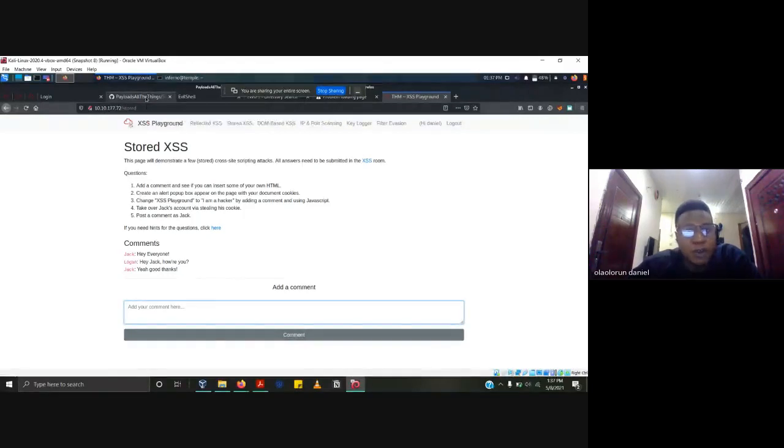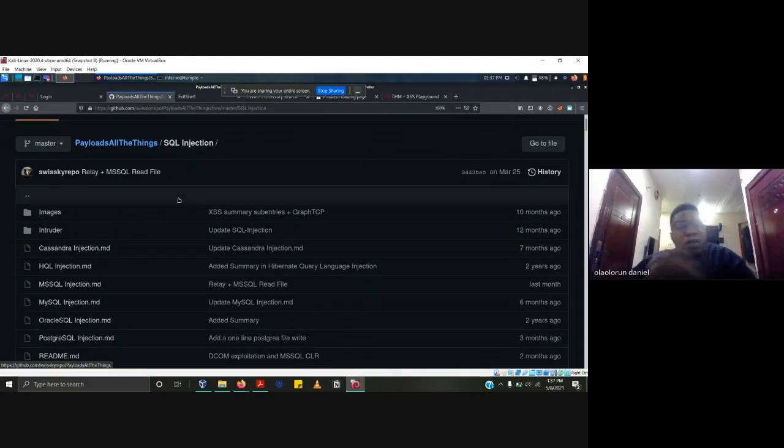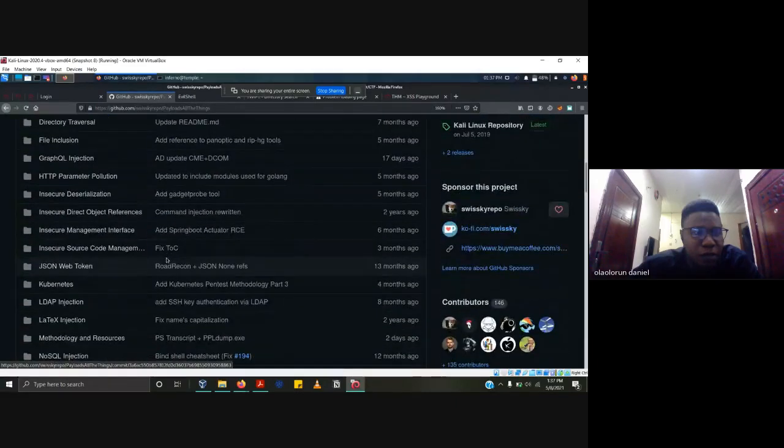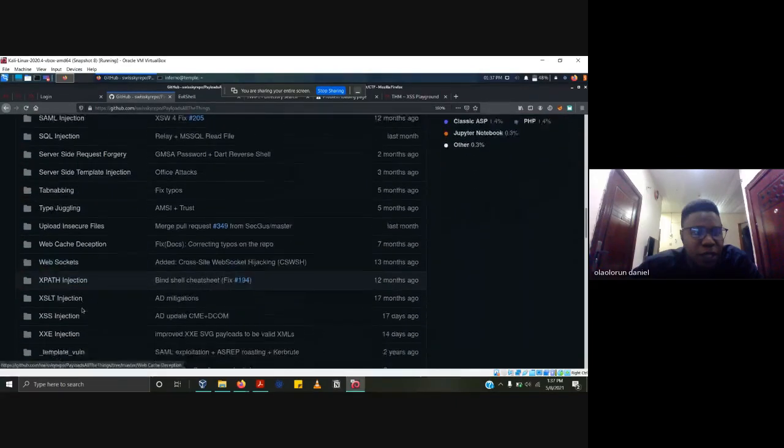To look for payloads, we can go back to payload auditings. Like I said, it's a very good place to look for payloads for exploiting web vulnerabilities. They have a wide range of options for any kind of vulnerability you might look for.